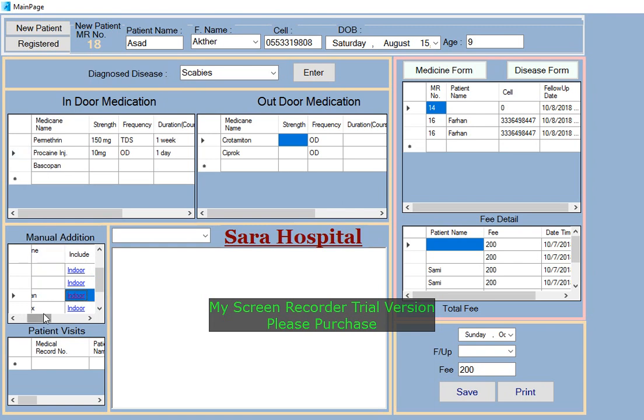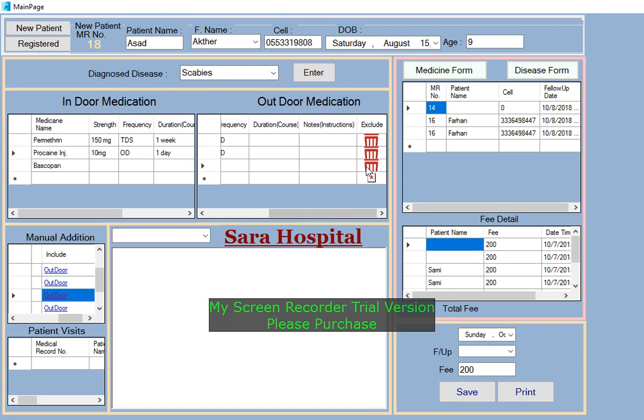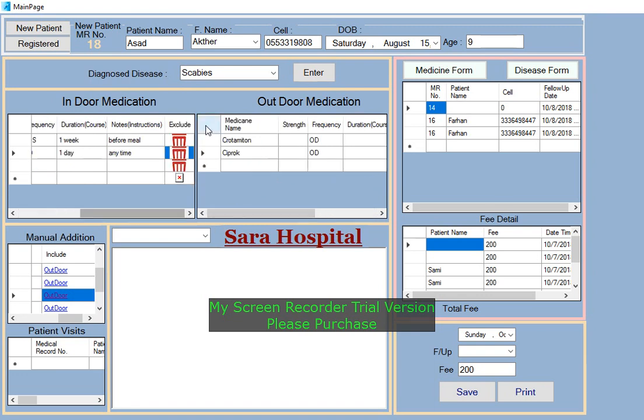If you also want to add it into outdoor medicine, you can. This grid now has another medicine named Vascopan and Octopan. Also remove it, and again give the strength to crotomatin for indoor.